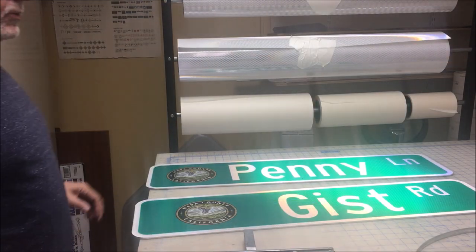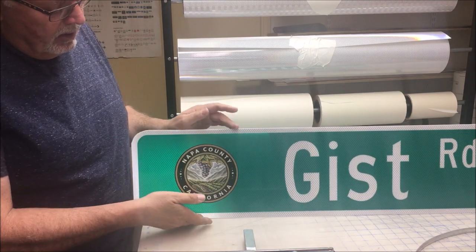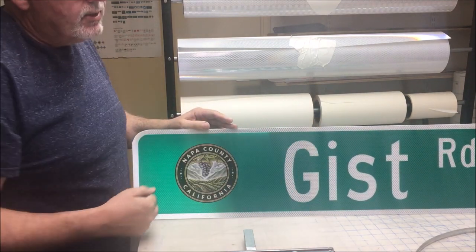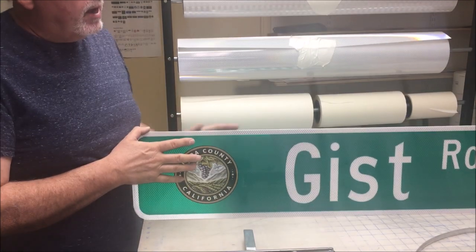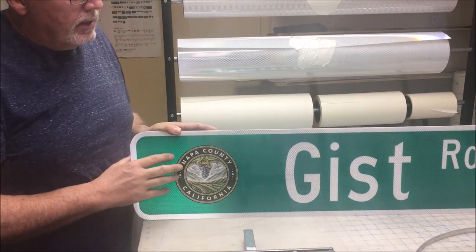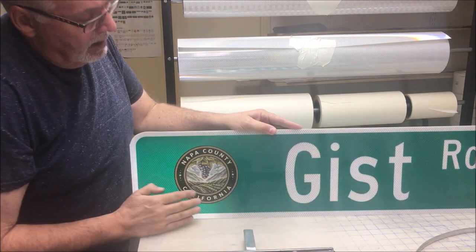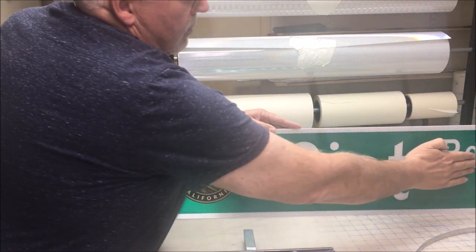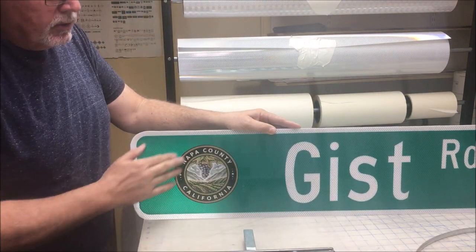Okay, another little thing with our street signs that we do is with the street sign blades, ours are 9 by 36, 9 by 42, and 48. So we use 36, 42, and 48, depending on how much text is in there. We use the 6-inch, uppercase, lowercase, and we always just abbreviate the road part because the RD would take up a lot more space. We do put the county logo on.